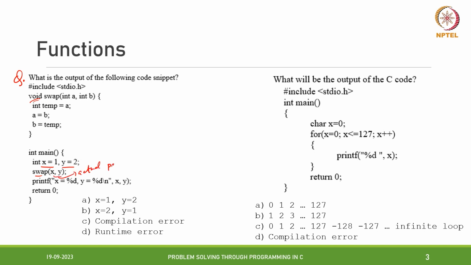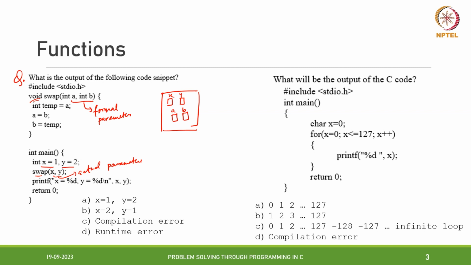Okay, these are the actual parameters or the actual variables, that is x and y, right? And these are called the formal parameters which you write in the function. Now it happens something like this. This is your memory space. You have some x and some y, and when you call this through the swap function, this a and b are actually at some different memory location, and the value just gets copied.